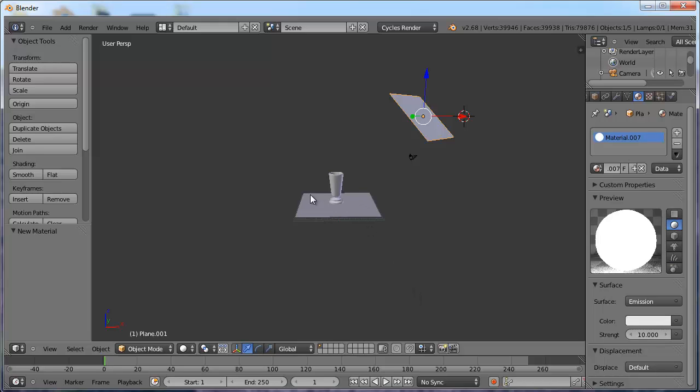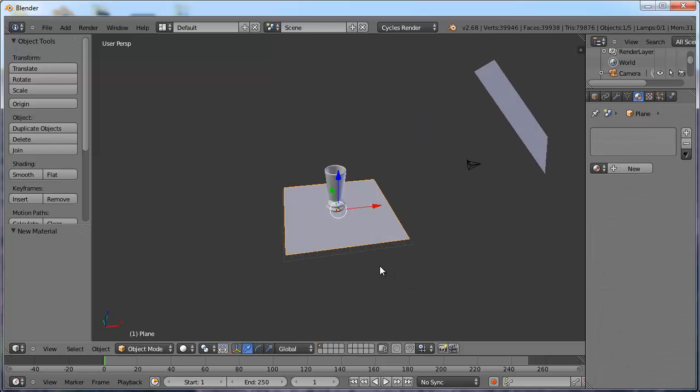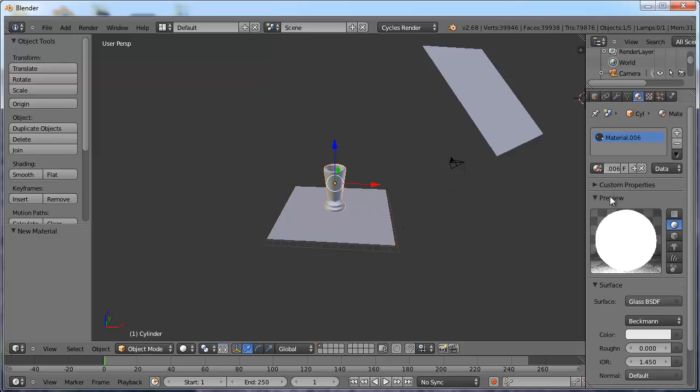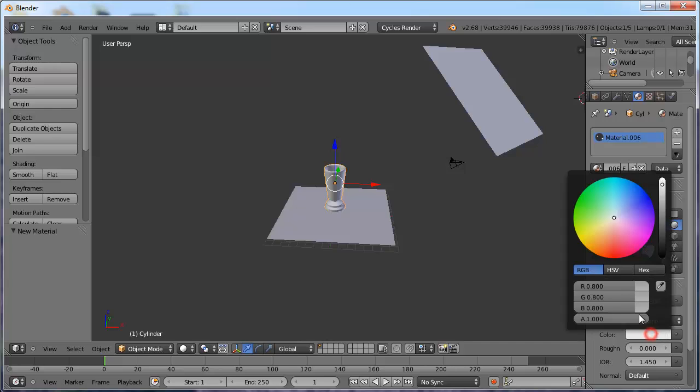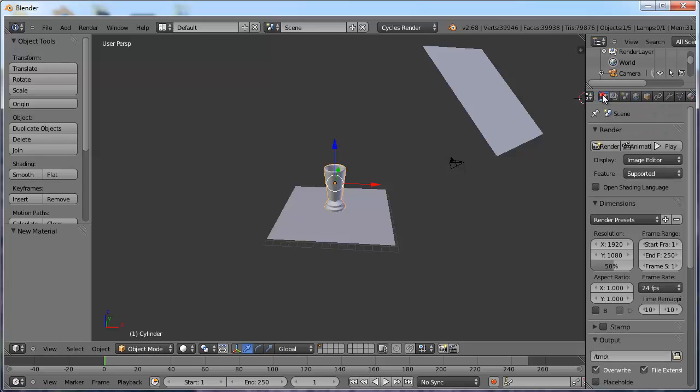And we'll have a little table type spot right there that reflects through the glass, and so that'll make it look a little bit better. And we can add a color to this table. We do need to put just a small color on our glass. Make it a light color. And then when you render it, let me put my setting back to default, and then I'll show you how to change it.